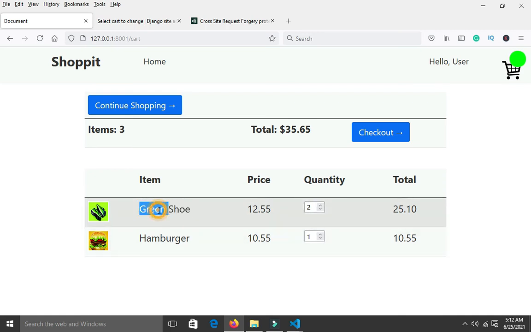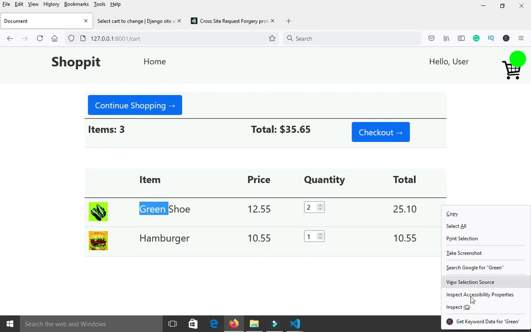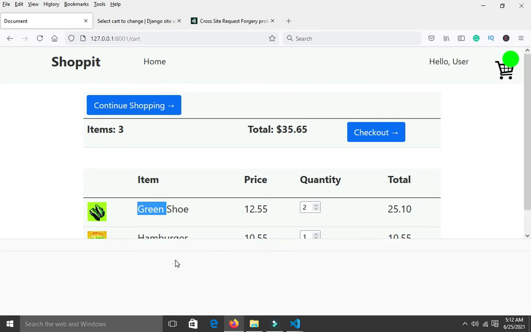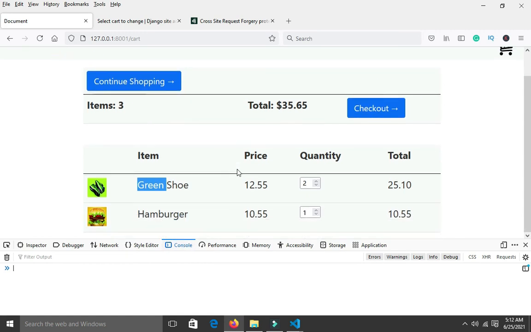Let's open the console. I'm going to increase this. Refresh the page. Try it again. Perfect. You can see I'm getting green shoe, which is associated with the quantity field. I'll try the second one. We should have hamburger. Nice. That's good. So now let's continue.